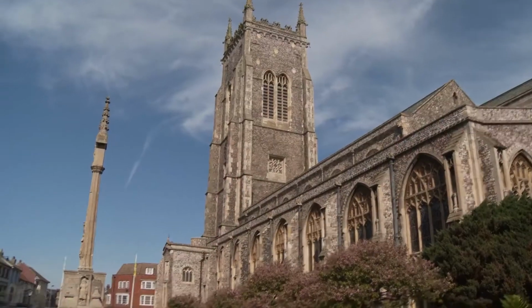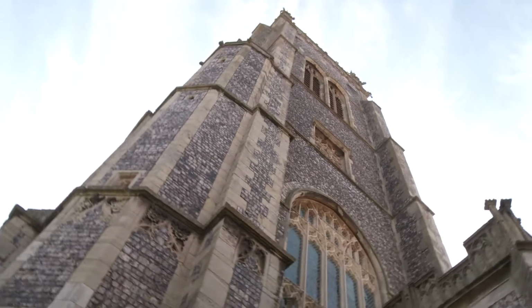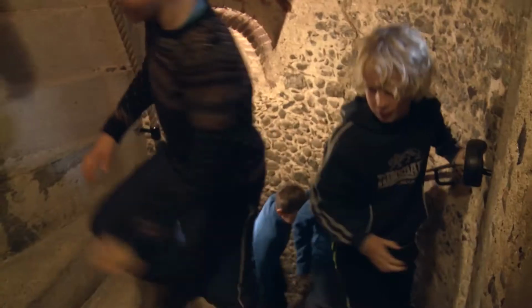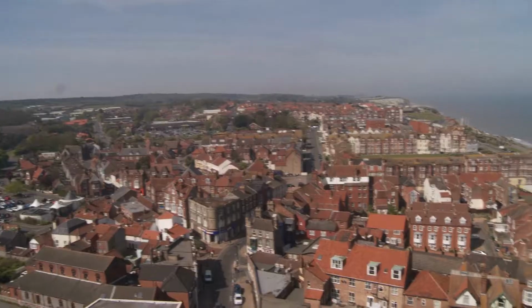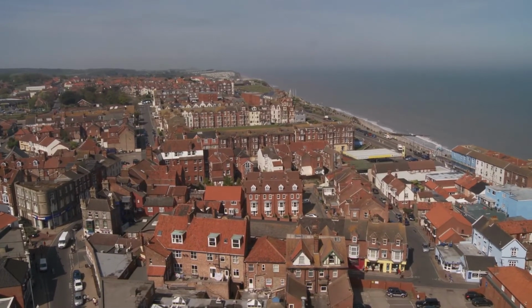It isn't just the geographical beauty of the North Norfolk coastline which is of interest. It is the historical element that many people are unaware of. Our instructors bring to life these stories through the telling of local tales, from the splendour of Norfolk's tallest church tower to the importance the sea has played in the growth of local settlements. This day can provide the ability to study contrasting localities.